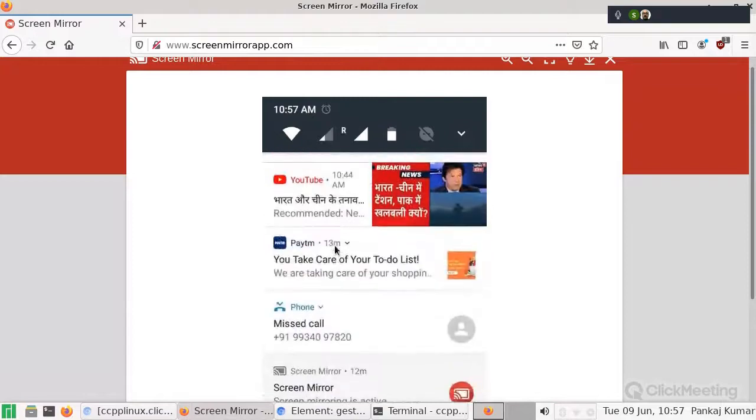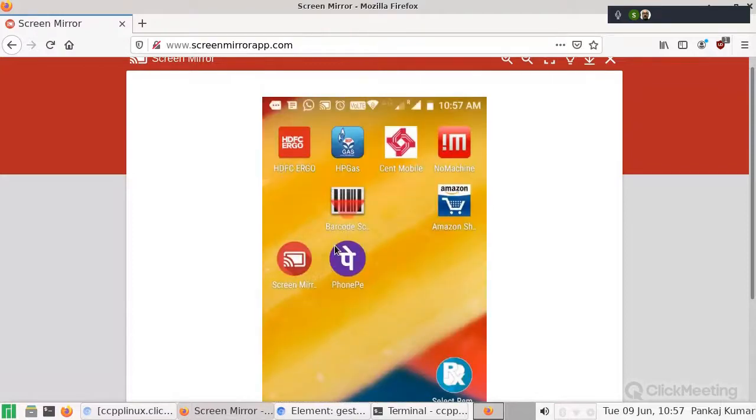Sir, it's not like this app is installed on your device. No, it is installed on my mobile, the screen mirror app. There must be something like a log out option. No, just this is the icon, I am pressing it.